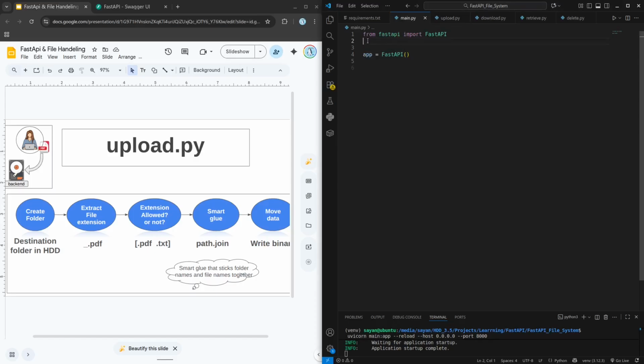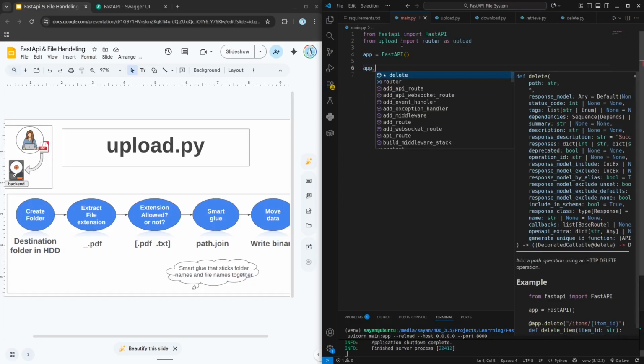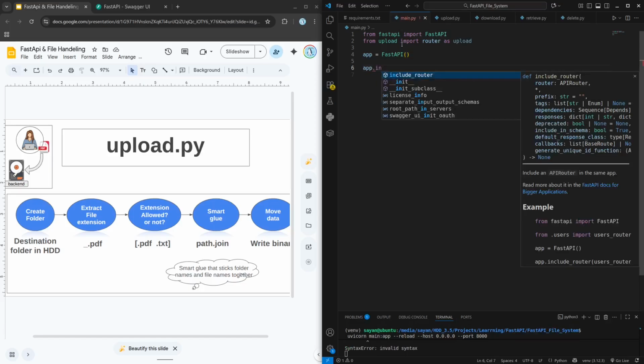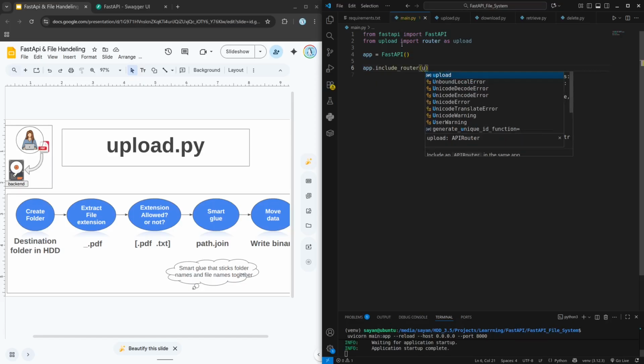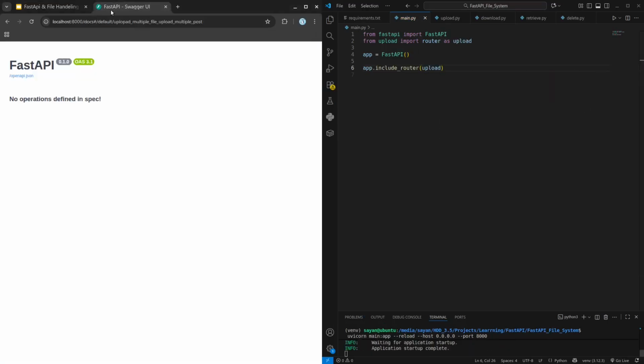Now let's update the main.py file. Now let's check whether it works or not.